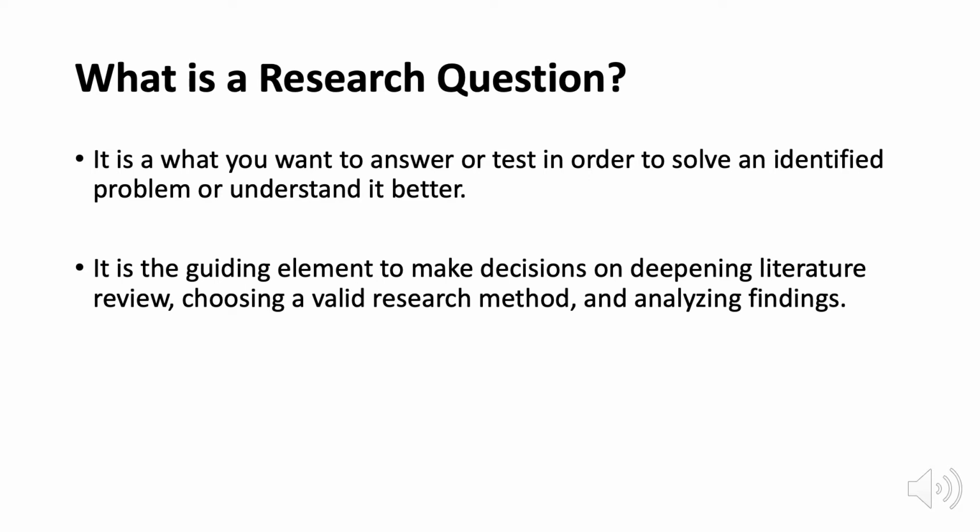What is a research question? There are two key things to consider here. First, a research question is what you want to answer or test in order to solve an identified problem or understand it better. It means you have already identified the problem, the research problem. Once you have a research problem, only then you can formulate a research question.